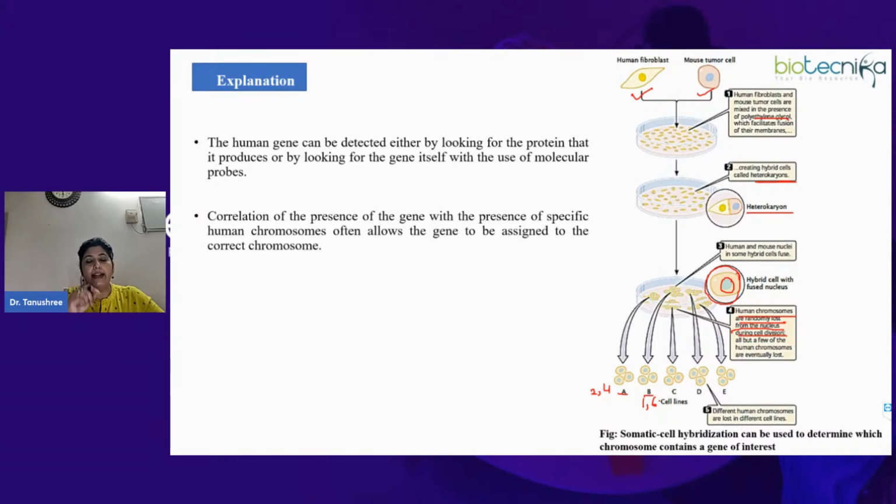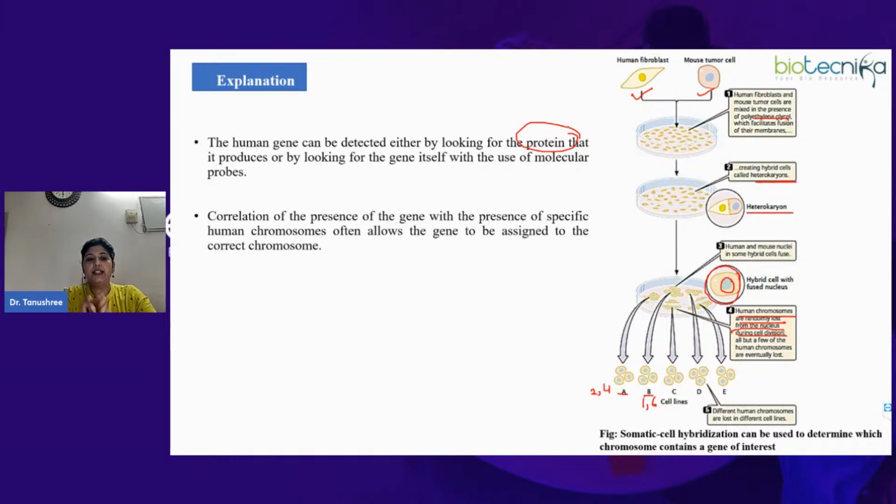So if you have to identify whether the chromosome carrying your gene of interest is present or not, how can you detect it? Either we can look for the product which is encoded by that gene. Let's say a gene encodes a particular enzyme. If you are seeing that enzyme, that means your gene is present, and gene presence means that obviously that chromosome is present, right? So basically, which gene is present on which chromosome, we can easily find out.